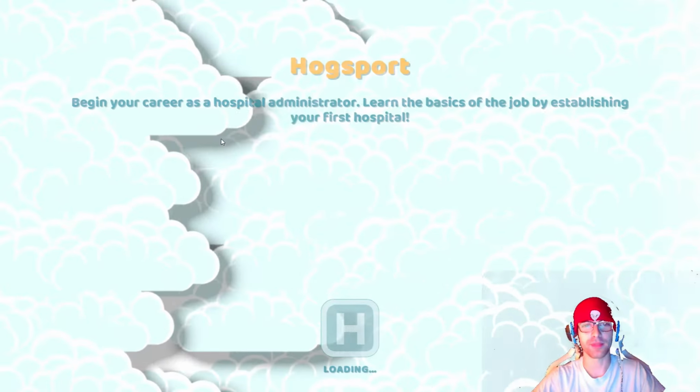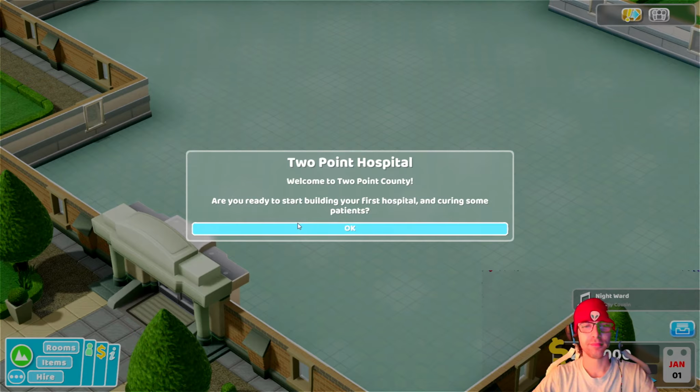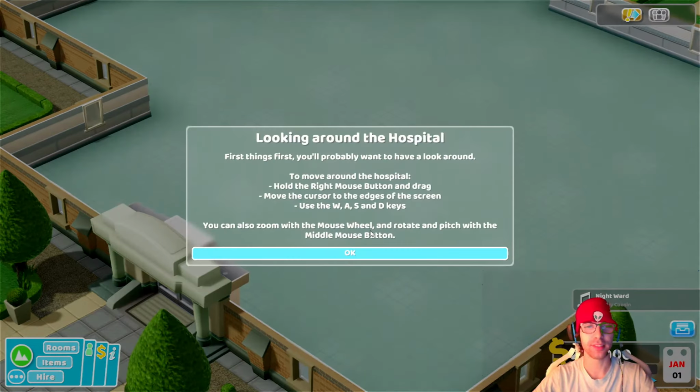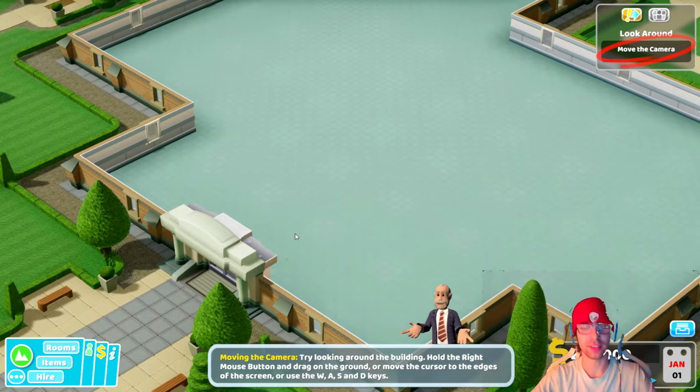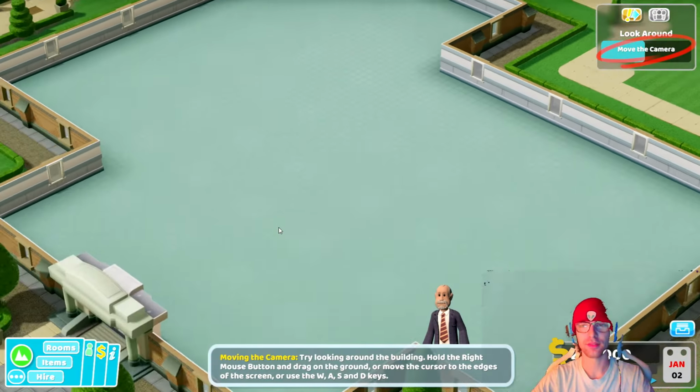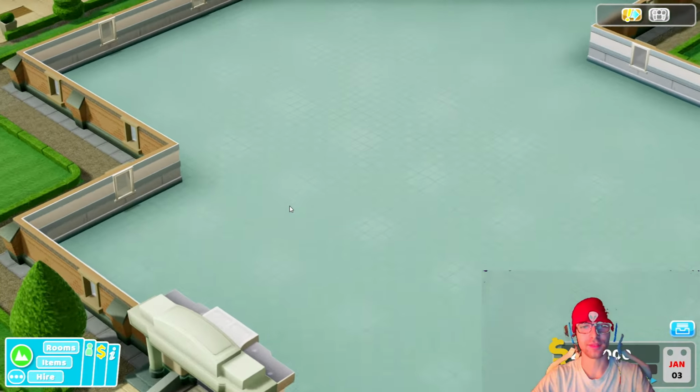Okay, cool. Learning the basics. Oh, sounds simple enough. Ready to start building your first hospital. First things first, you'll probably want to have a look around, move around the hospital, blah, blah, blah. Controls, yeah. Mouse, pitch. Zoom in and out. Oh yeah, good stuff. Alright.